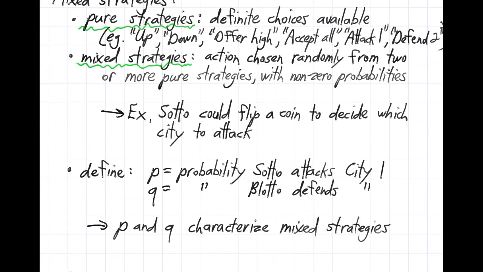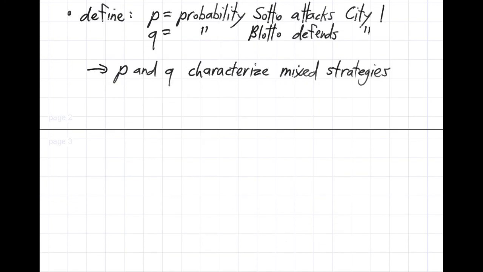So how does the idea of mixed strategies tie into this idea that we can't find the Nash equilibrium that we were looking for? Well, there's one more step that we need to get to before we can answer that question. We need to talk about expected utilities. So once we've decided that Sotto and Blotto can play these mixed strategies with these probabilities, the challenge becomes understanding what the outcome is going to be in a game.